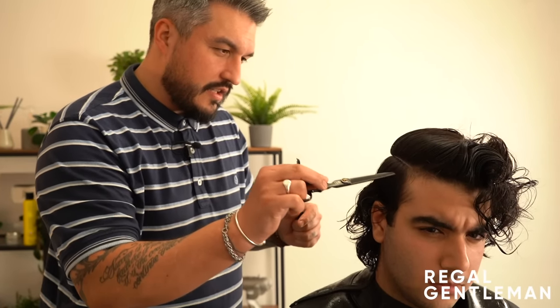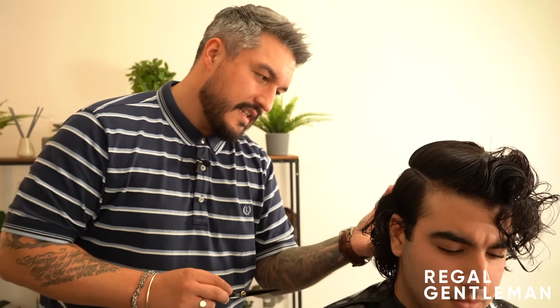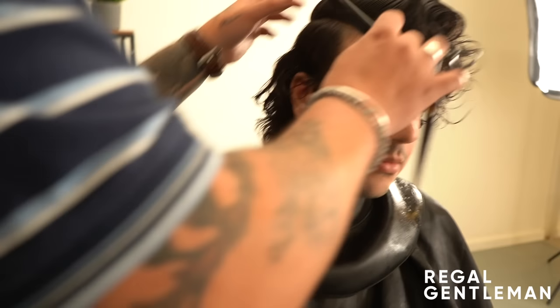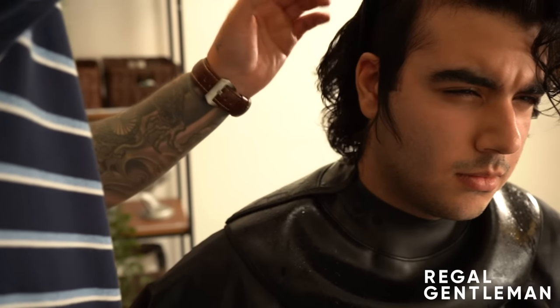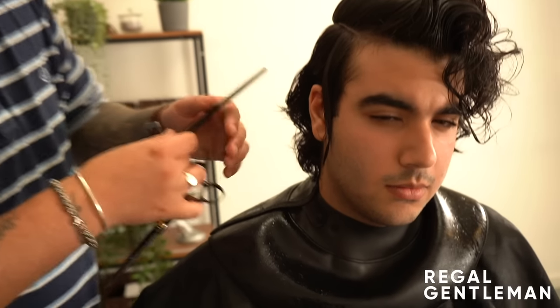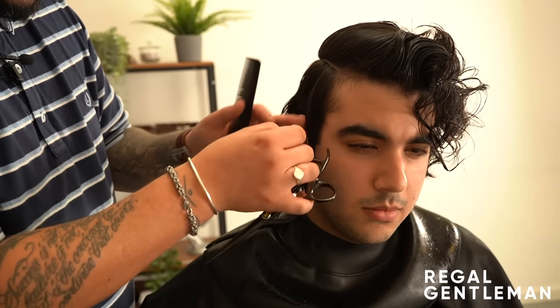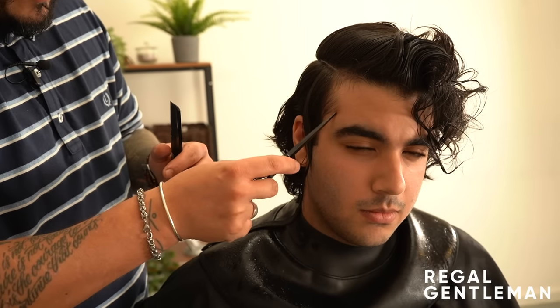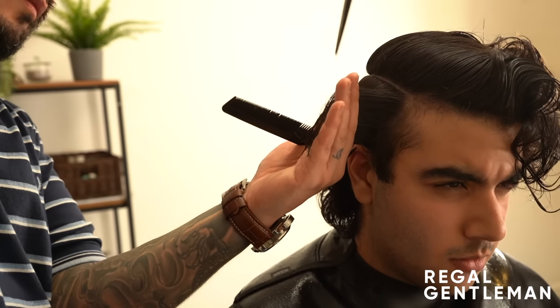What I'm trying to do is create a nice shape sitting into the back to here, to the center back. Then I'll try and taper the rest away, but not going too short. That is the plan. I'm going to be doing maybe a two-finger width section. That's probably the best way to describe it. As you can see as well, the temple comes quite far over on here, so we're bringing this quite far back. But that's really good because we can strengthen up the hairline here as well. That'll really, really help. Right, so I reckon about that much will be fine.